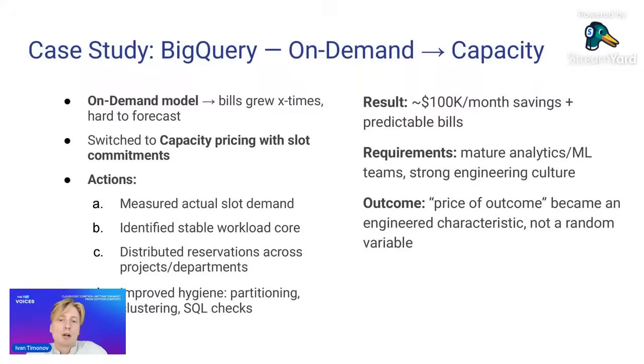Of course, this required a certain level of maturity from the analysts and ML engineering teams, as well as a developed engineering culture, in order to work within the boundaries of this commitment. But the result justified itself not only in savings but also in manageability. The budgets became predictable. This is the kind of case where the price outcome stops being a random variable and becomes an engineered characteristic of the platform.